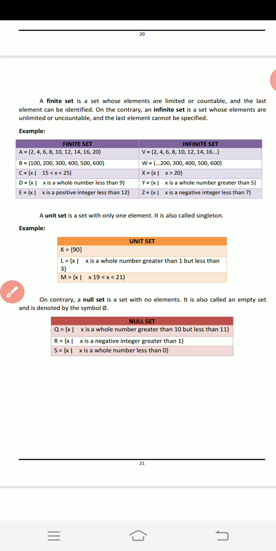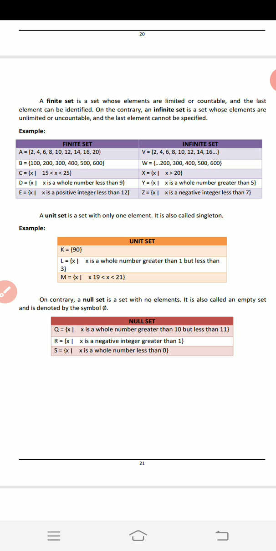And the infinite set, hindi lang sa dulo, hindi lang walang katapusan yan. Wala din siyang, parang ano, wala rin siyang pinagmulan, pero may katapusan. Pwede siyang walang katapusan sa dulo, pwede rin siyang walang pinagmulan. Okay? Like in the example number, letter B. But you can see there, in the finite set, we have the numbers 100 to 600 with an interval of 100. While in the set W, it is a set which has no beginning but ends in 600.